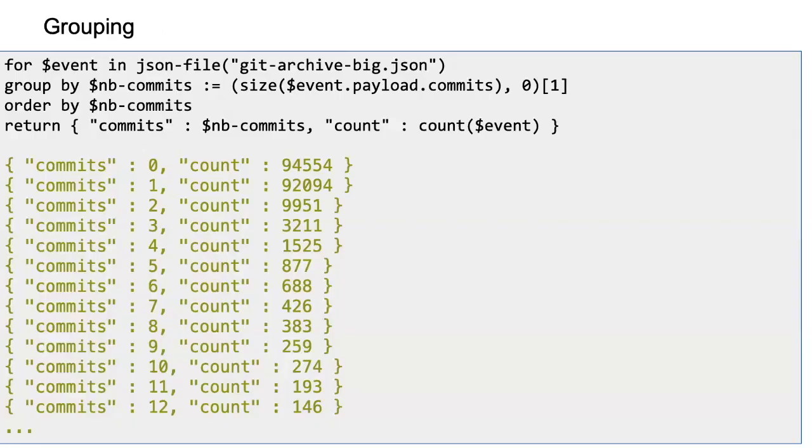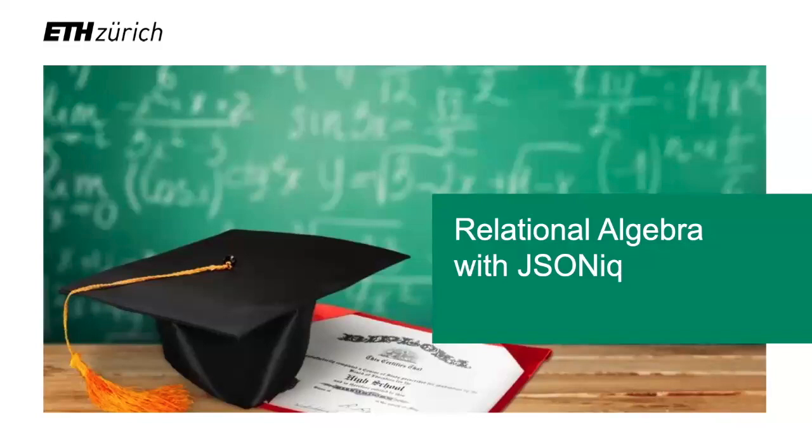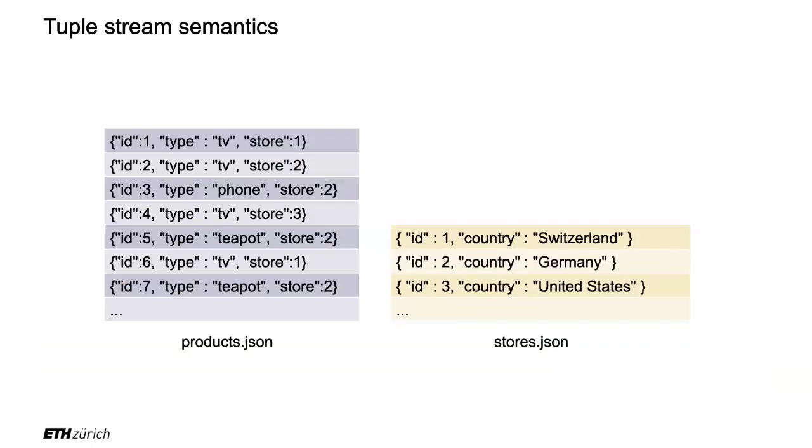So this is the sort of thing you can do using JSONiq. In fact, with JSONiq, you can support the whole relational algebra, and I'm going to show you with a concrete example. It shouldn't surprise you, right? Because these FLWOR expressions look a lot like the select from where. So after all, there's no reason why we couldn't do the same: projection, selection, and so on.